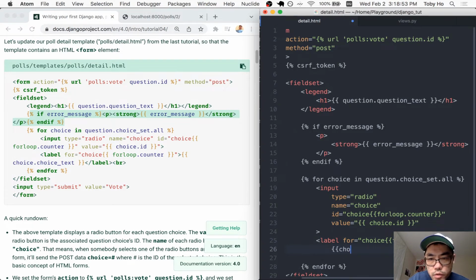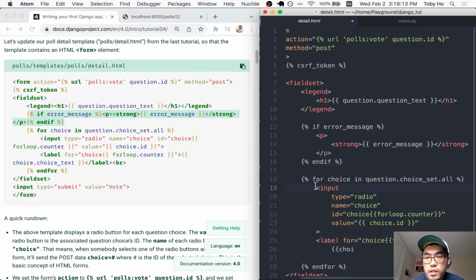And then in the label, the for attribute associates this label with the input by the ID of the input. The fact that this for field matches the ID of this input associates the label with this input.